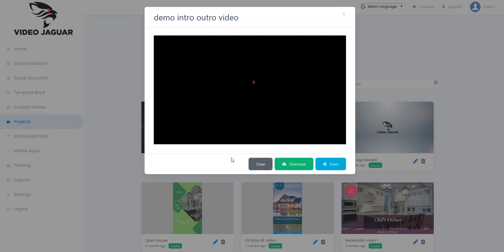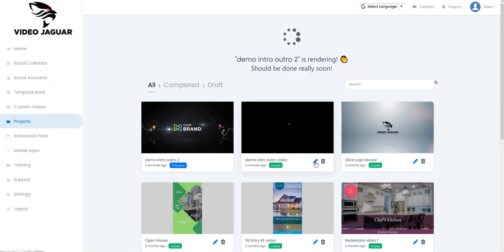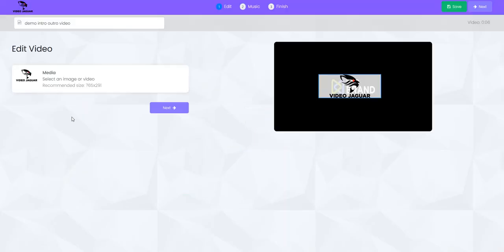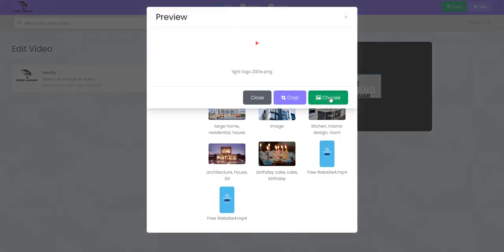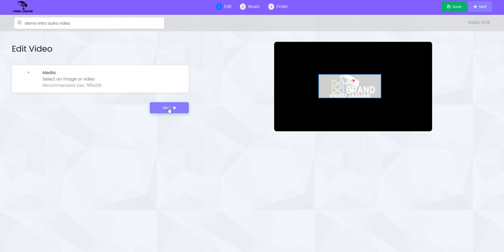So yeah, you see, that's my mistake. So that's good there. As of right now, that's a good example. So we can click the pencil button, and we'll go back in here, and let's switch that out with the light version. So look, this is a great learning example. This is why you should always have a light version and a dark version of your logo.